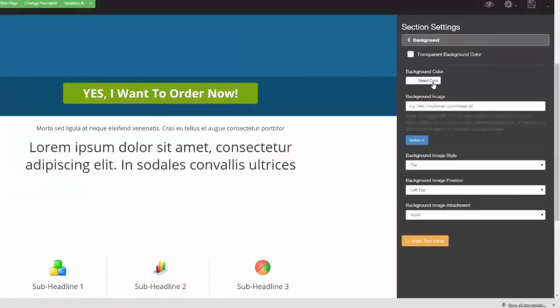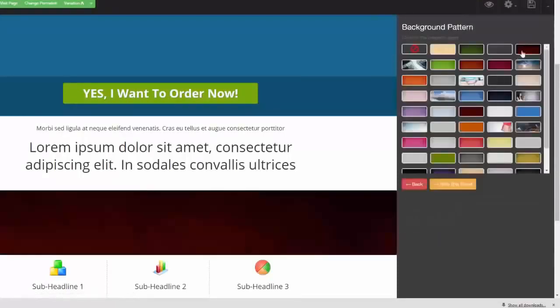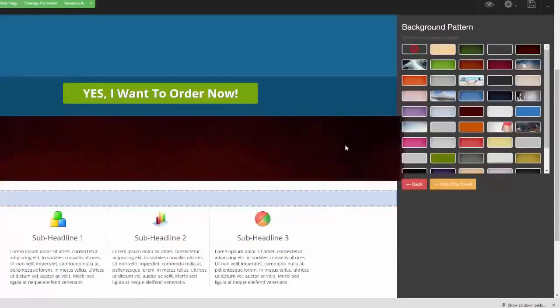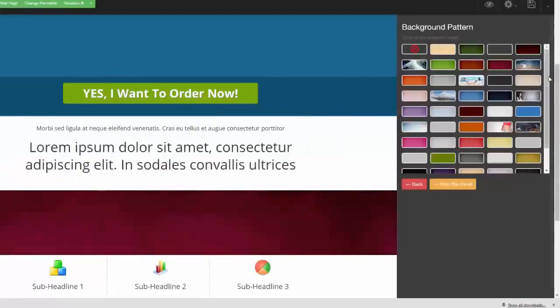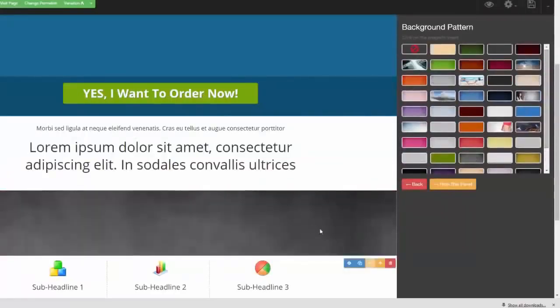I can set the background, which you're going to absolutely love this. Obviously, we can set a background color, but if I come over here to action, guys, I can go pre-made patterns. All right, now look at this. This is how fast I can go and change out that pattern, right? These are all included with InstaBuilder 2.0. That's how fast we can do this.